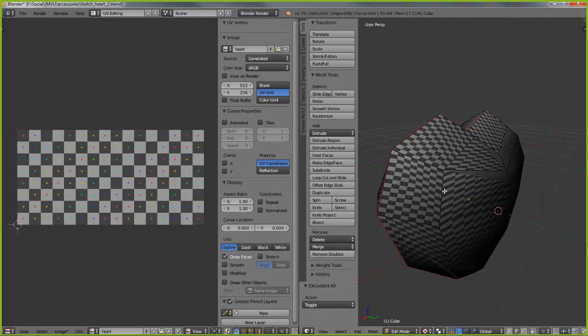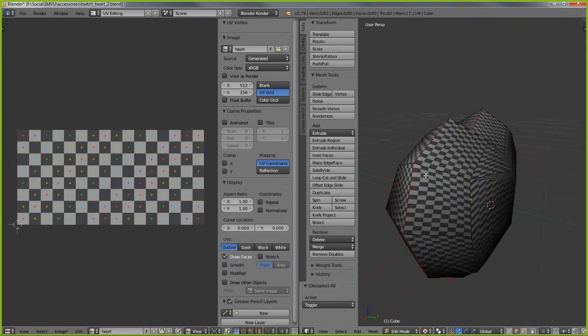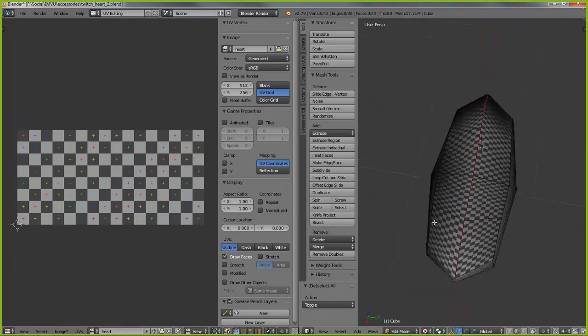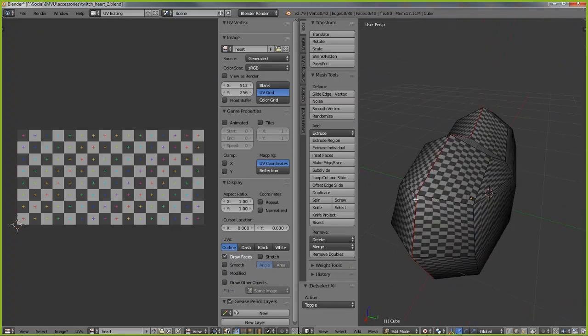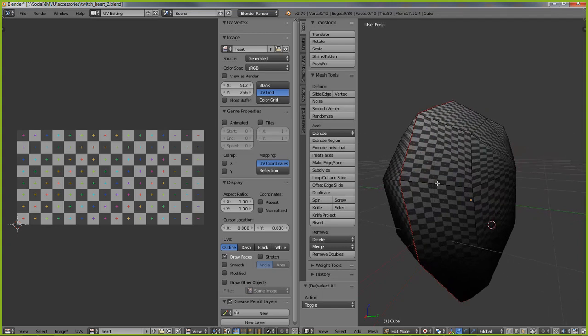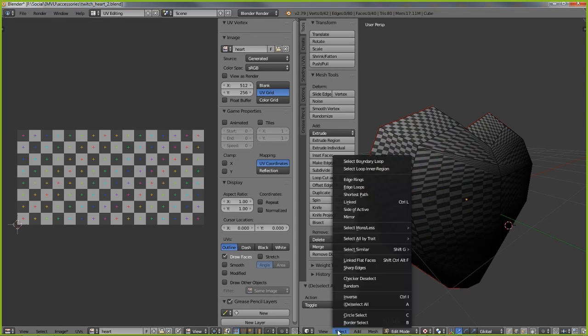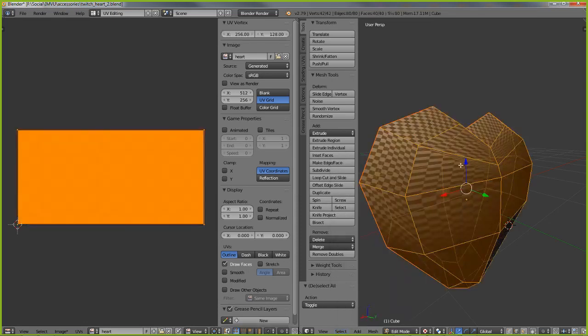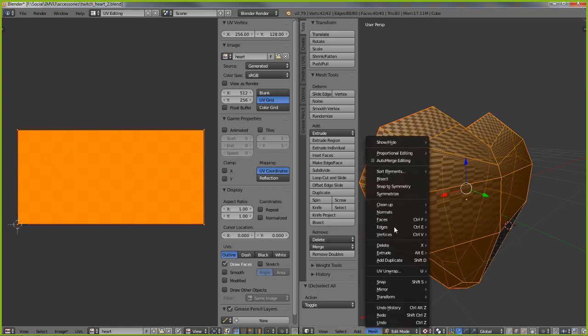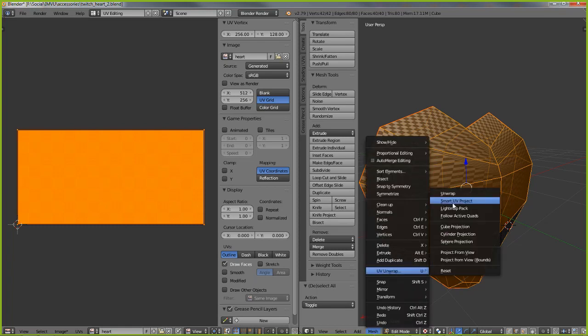And what a seam does is it splits the UVs into sections. So wherever there is a seam, the UV will be split. It's essentially like cutting the mesh up, but we're just talking about the UVs here instead of the mesh. So reselect everything, and then from the mesh menu again, unwrap.